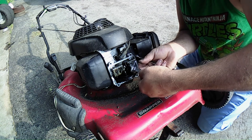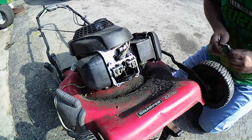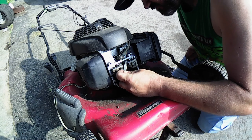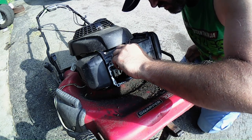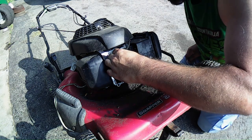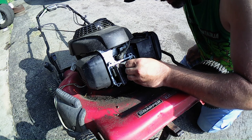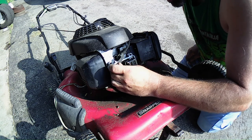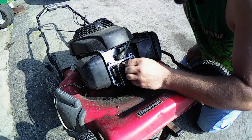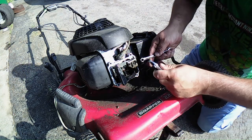Got it on the compression stroke. There we go. Good Lord, I had to take that quite a bit. Let's get my feeler gauge in here if I can. You want a little bit of drag. Okay, I'm going to go lock that down right there. I think we got it.